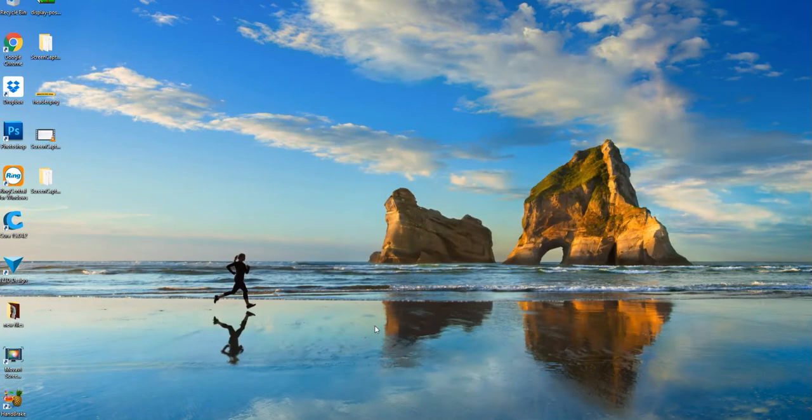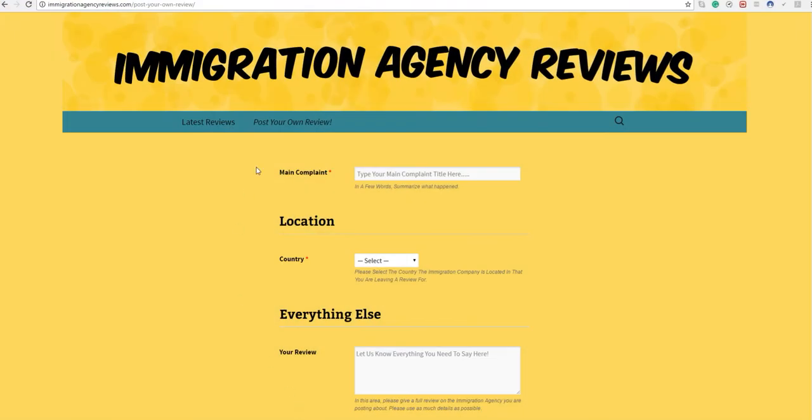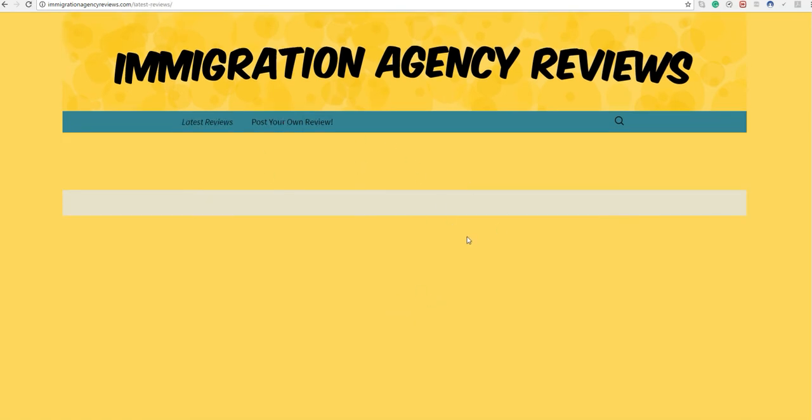But basically what I was getting at is when these posts are made, I want to be able to declare on the website which page or what posts show up on what page. In this case, with the latest reviews page, you can see there's nothing there, nothing's been posted yet, but we'll test it out in a second. But I want the latest post, no matter what country they're posted from or what they're about, things like that. I want all of the latest posts that guest users post to show up on this page.